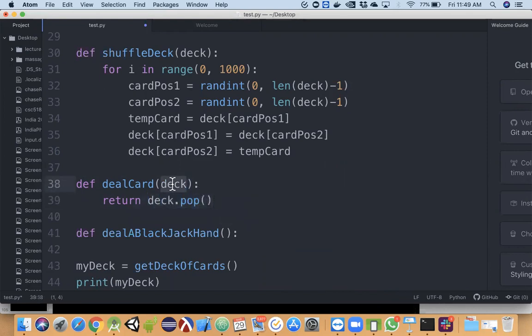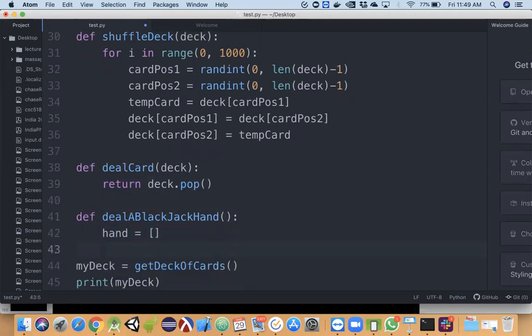So that will return the very top card from the deck, but it will also permanently change deck because lists are passed by address, passed by reference. So by me removing something from the top means it has now been removed from that list permanently, but I'm going to return it for whoever asked for this. Deal a blackjack hand. We're going to say a hand is equal to an empty list. So when you first sit down at the blackjack table, you have no cards in your hand.